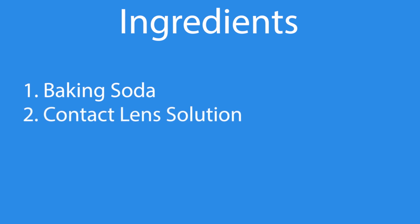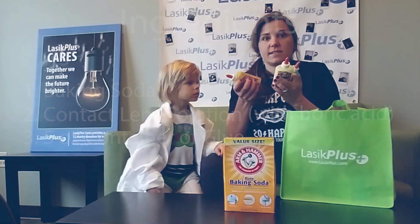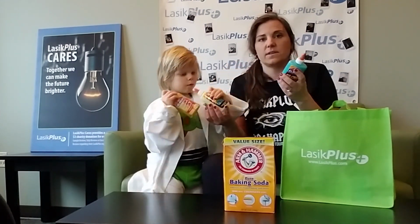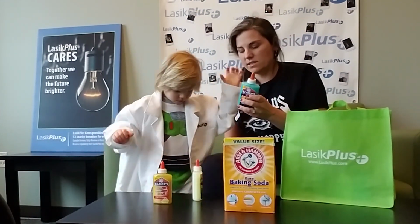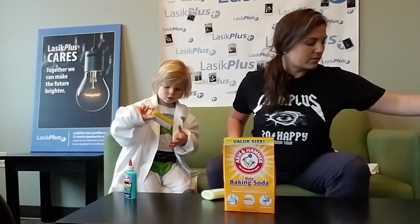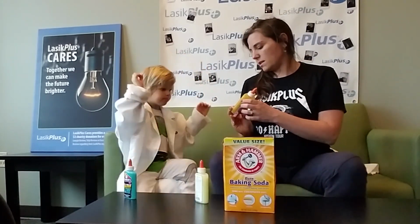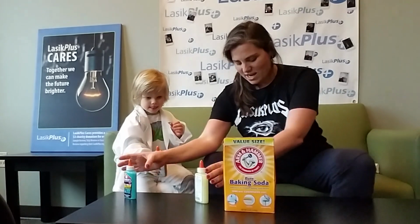Ingredient number 1, baking soda. Ingredient number 2, contact lens solution, but in particular, it needs to have boric acid in it. And then a 5-ounce container of glue. I don't know if you guys are as crazy as us, but we always have a supply of slime glue on hand. But you could just use white or clear. 5 ounces is kind of the normal size. Okay, let's make that.